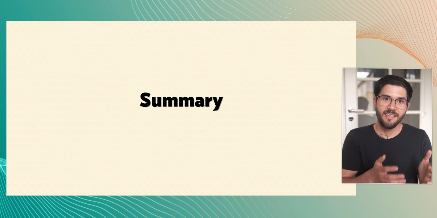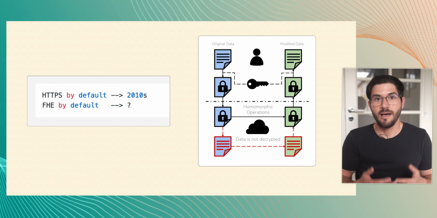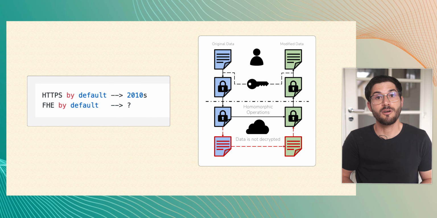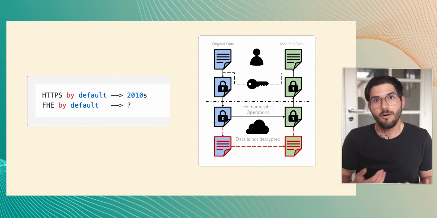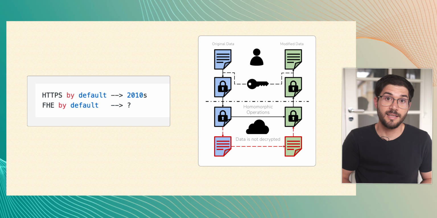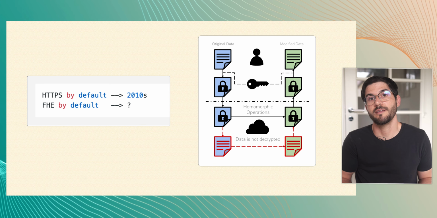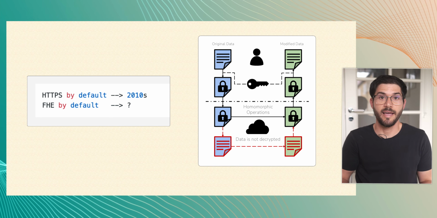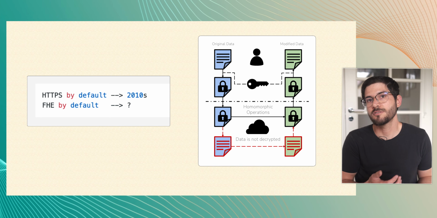So, in summary, data breaches are almost unavoidable. The only way to protect data is to keep it always encrypted on servers, without the servers having the ability to decrypt them. This means that data should be encrypted even when computations are performed on it. And fully homomorphic encryption enables computations on encrypted data. Although fully homomorphic encryption is not practical yet for many applications because of its very high computational overhead, it is still practical for some applications.